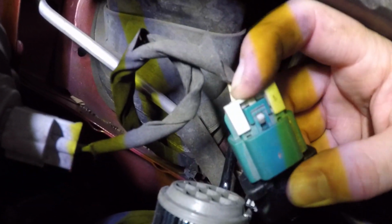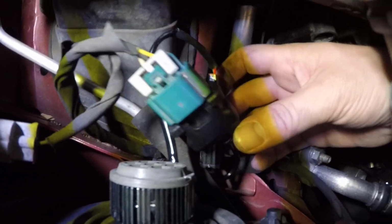So I can put this camera up here so I don't... Let's see if I can do this. Just gonna have to bear with me for a second while I do that. Alright, so there it is. Pop it in, and that's it. That's all there is to it.